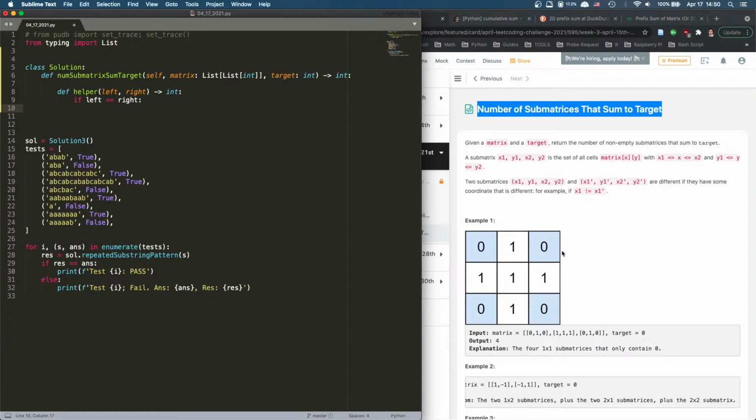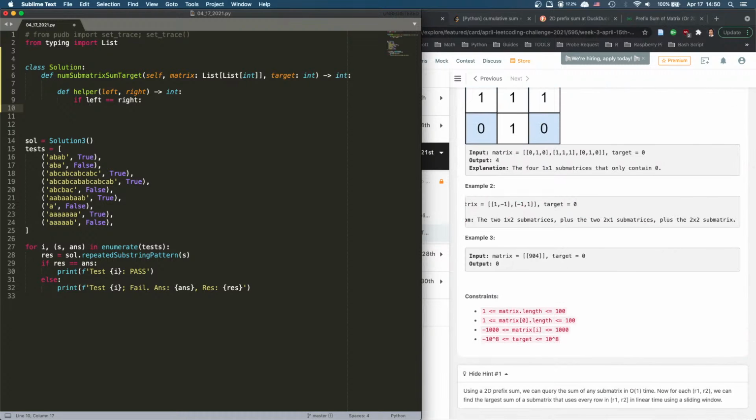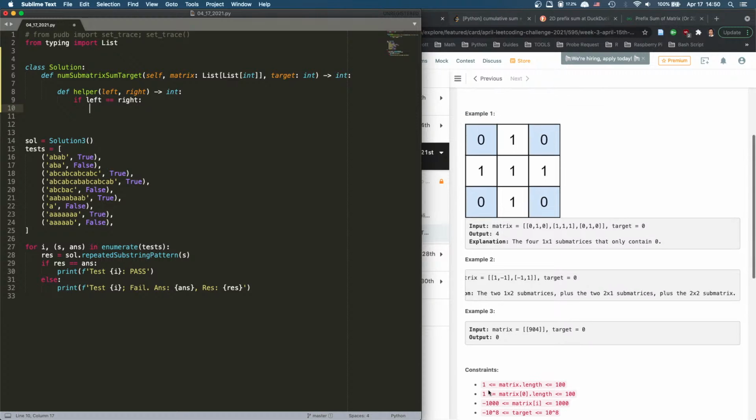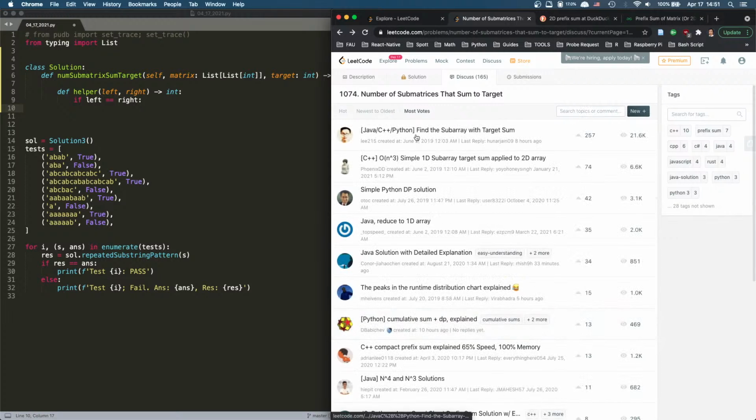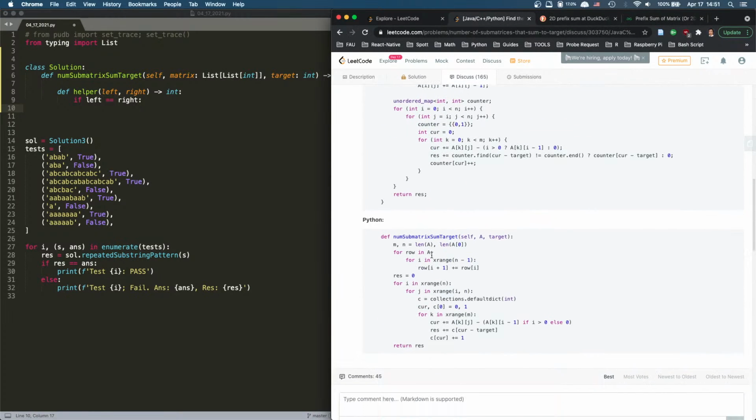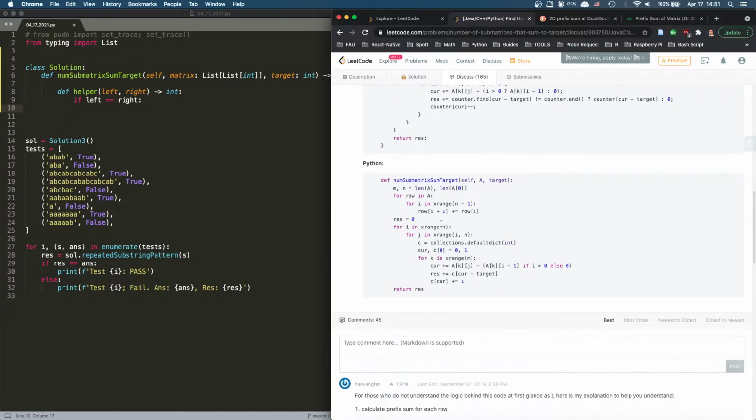Okay, so now how can we use 2D prefix sum to get this? That might make it a little bit more difficult, right? Remember LeetCode 215, I think that's the same solution. Now we kind of understand. Let's go back to his solution. So this is cumulative sum on the rows. And then we want the j's, right?